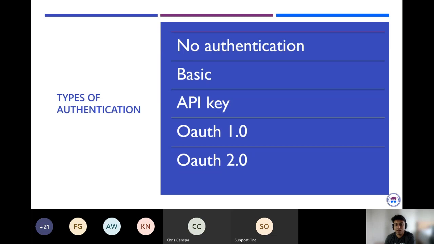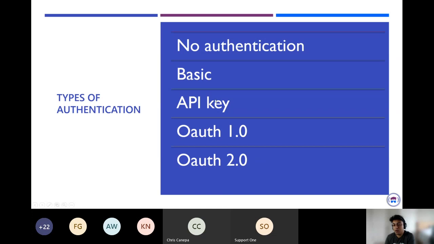But let's say you want to use some user specific information, like on Twitter, specifically to your profile, if you are calling the Twitter API, in that case, they might use OAuth 2.0, where they are authenticating the user and then creating the token for it.